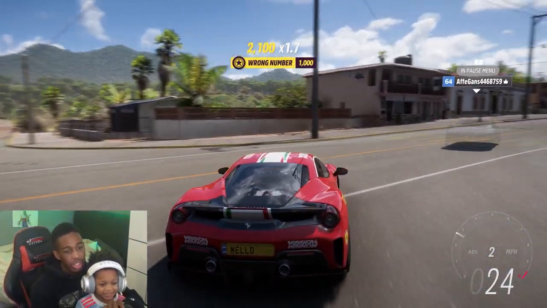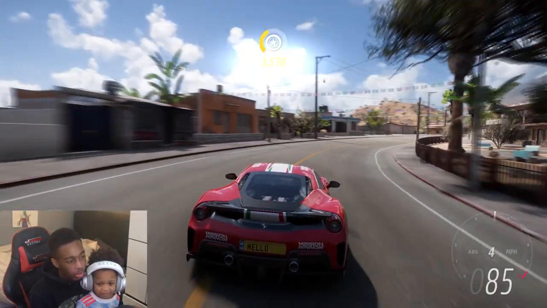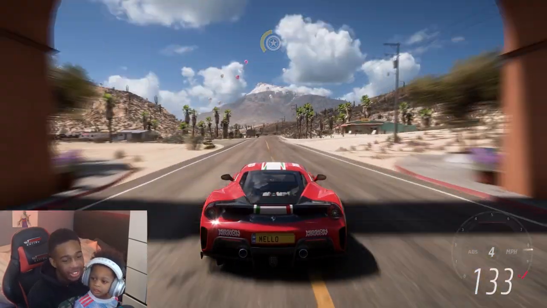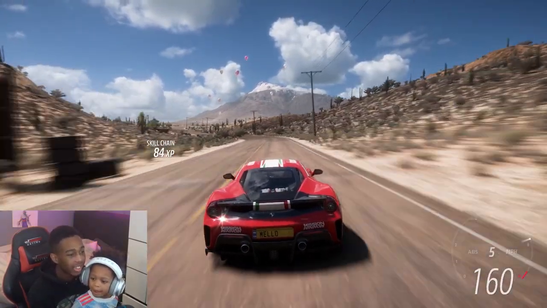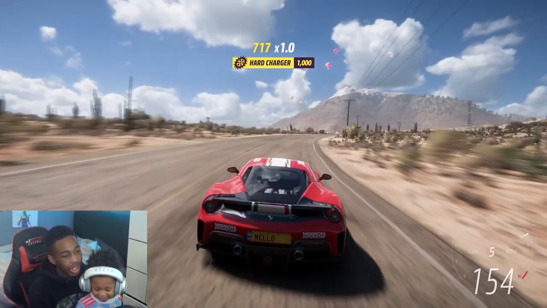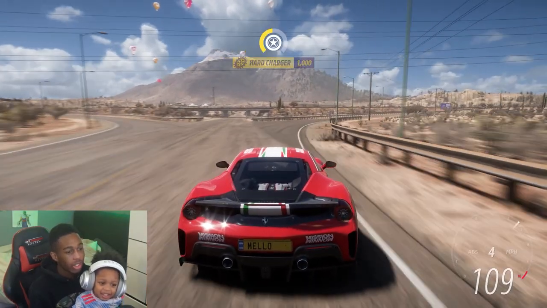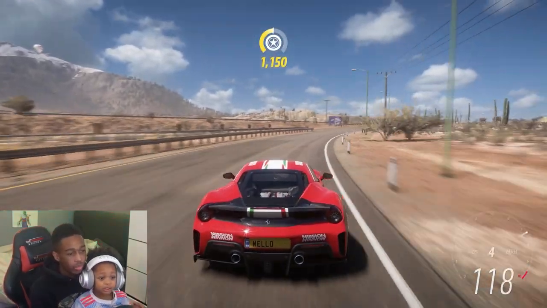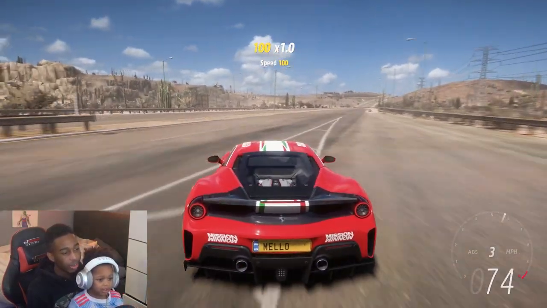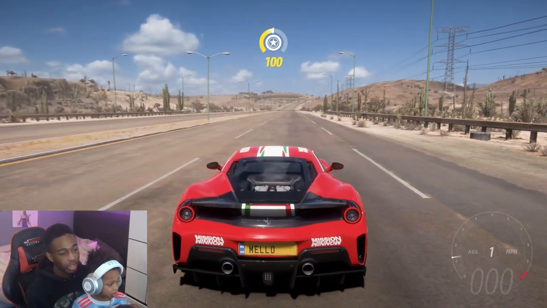Alright, so what we're going to do, we're going to go back over here. Is that the door? Alright, here we go. So, we're gonna go back to the highway. We're gonna see how fast Tiago can go on that highway. We're gonna go right here, with the wind. So, here we go.